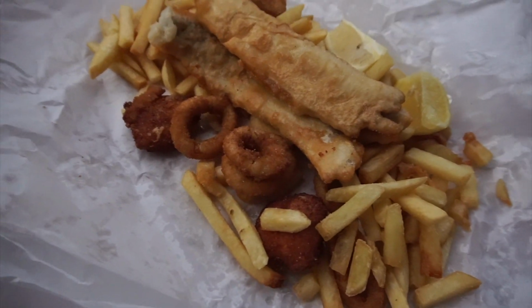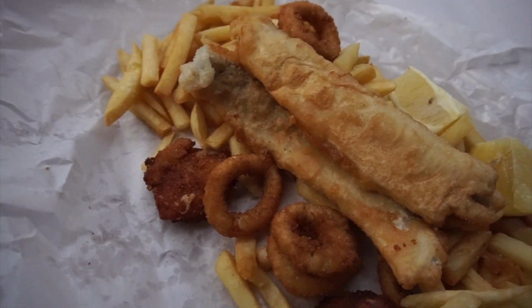So we finally got some seafood. We just went to the local chippy in the end because it's cheaper and it's really good. So yeah, we're going to be tucking in. We've got a little bit of a selection, so it's something a bit different. Oh my goodness, small portion. So I've gone for the King George whiting and a couple of scallops, and Tom went for butterfish and some squid rings. So yes, nice healthy small portion lunch by Tom and Laura again.